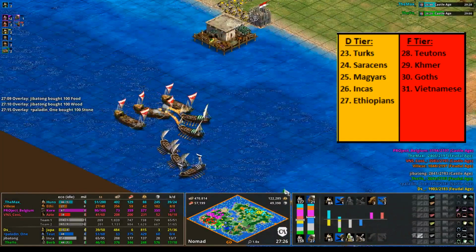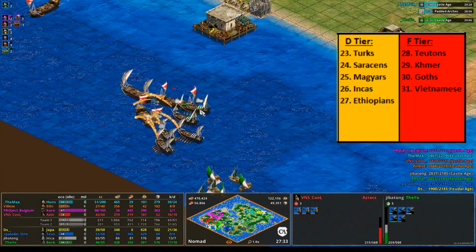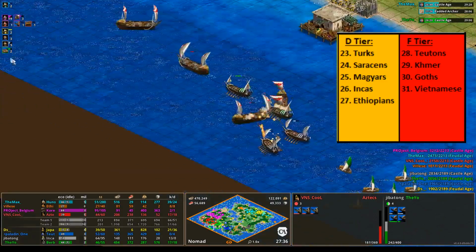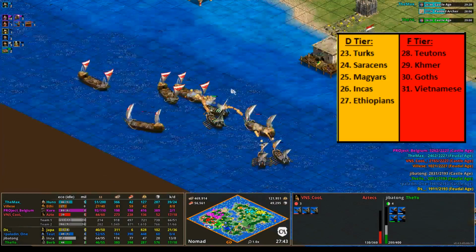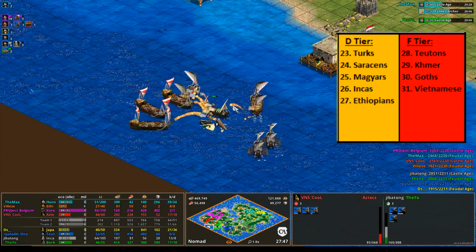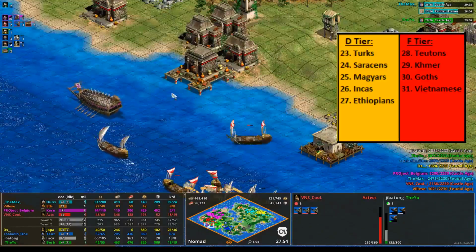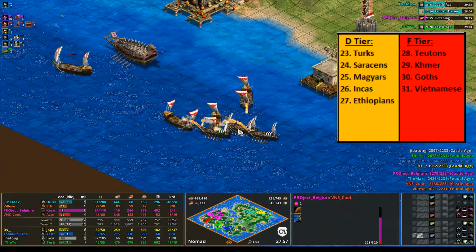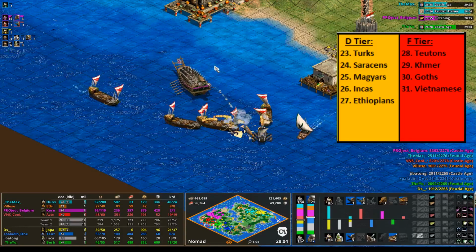And rounding everything off will be Vietnamese, everybody's least favorite civilization. If there was a poll for what is everybody's least favorite civilization, I feel like Vietnamese would win that dubious honor. And that's just because they play like a worse Mayans, I feel, in general. And yeah, that's the case on Nomad.